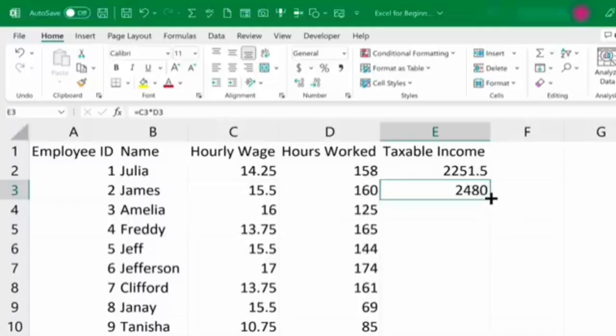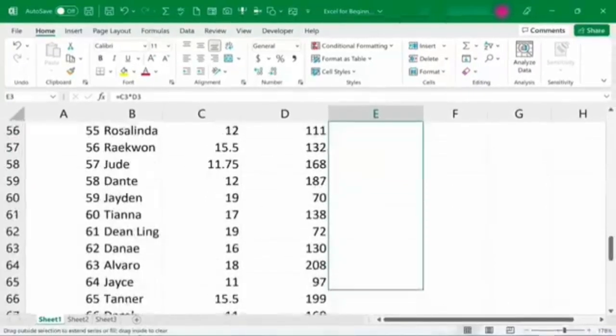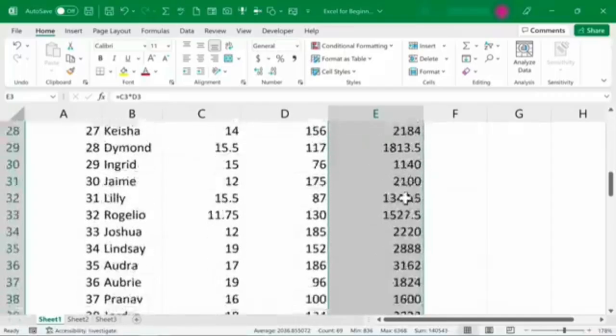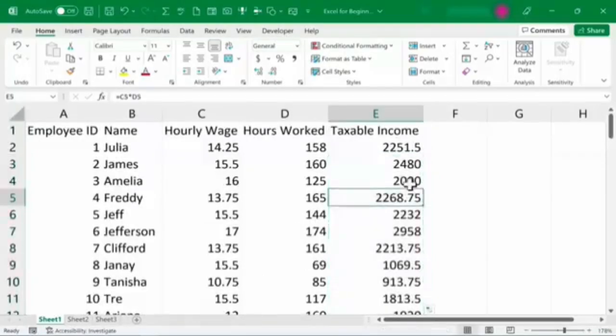If you remember, the autofill handle lets me extend a pattern. If there is no pattern, what it does is it copies the contents of a cell. So I'm going to use the autofill handle, and I could click and drag all the way down the spreadsheet like I have in the past, but I want you to see a shortcut. If you have a table of data that's all together, instead of clicking and dragging on the autofill handle, it is faster just to double click on the autofill handle and it automatically extends down the page. So look at that. Because I use the autofill handle, I don't have to keep creating formula after formula after formula. My formula was copied and extended down the spreadsheet because I used the autofill handle. Now, how come that worked?